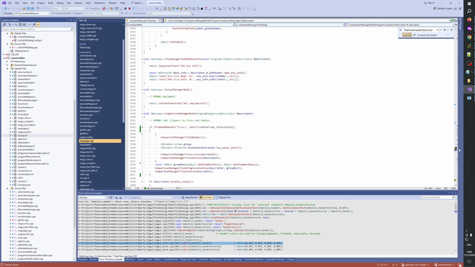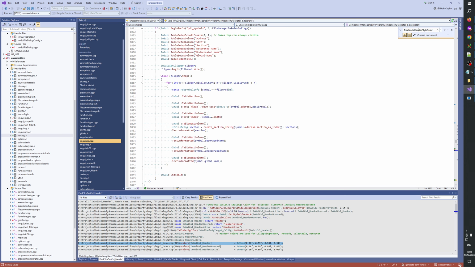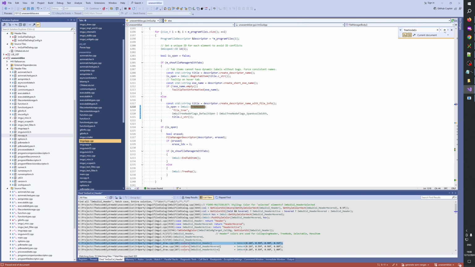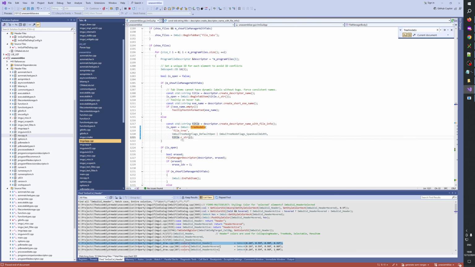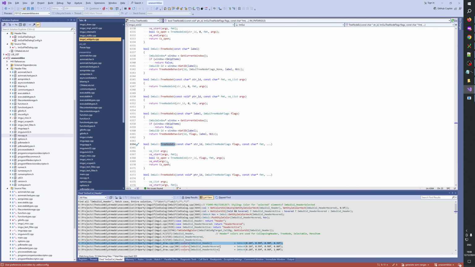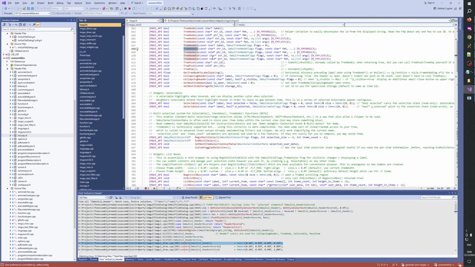Where is it? I think it's tree node X. Here, file tree. Default open. So this one actually does use the other variant with the format at the end. Oof.